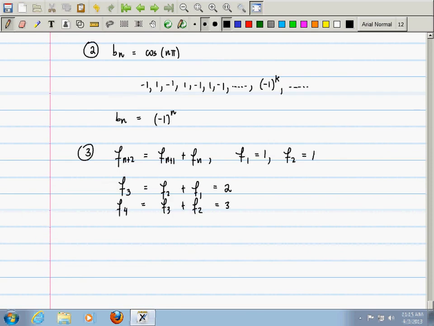Right? And then f of 5, that will be f of 4 plus f of 3. So then that will be 2 plus 3 is 5. Okay, then if I was to continue this, the next line is always the sum of the previous two lines, so this would be 8, 13, 21, and now I'm starting to get to the limit of my arithmetic abilities. Okay, so then it goes on. Okay, so there's a sequence. You can define sequences analytically with a formula or recursively according to something like this.